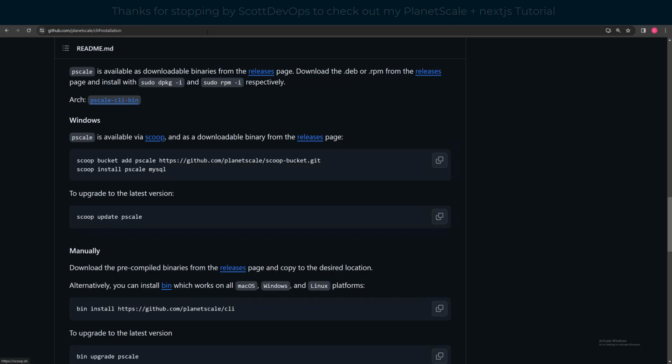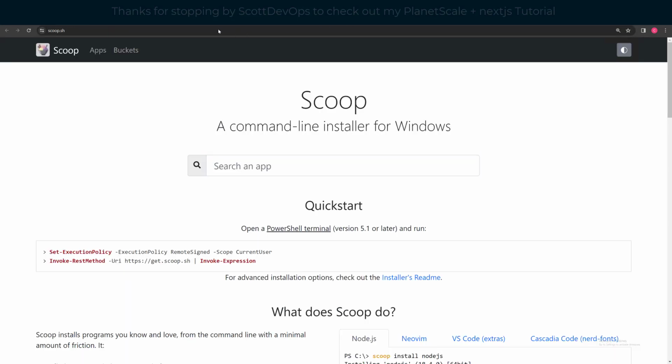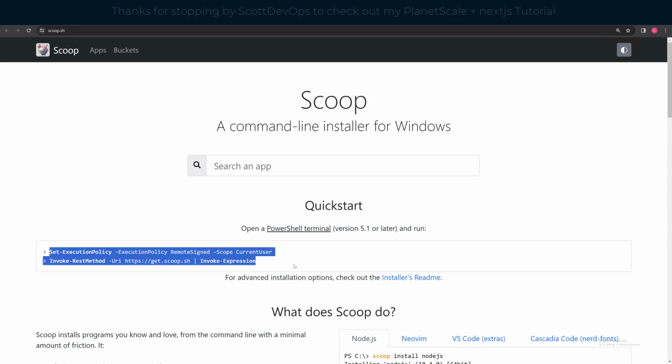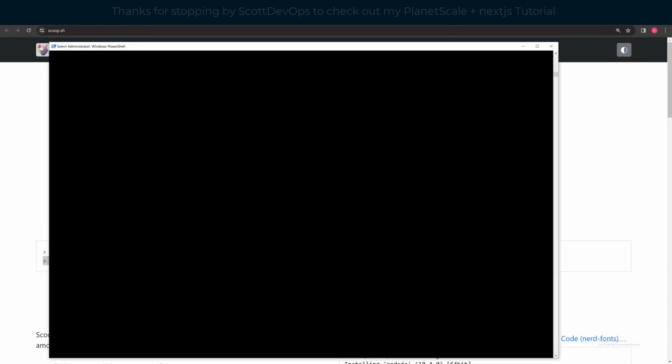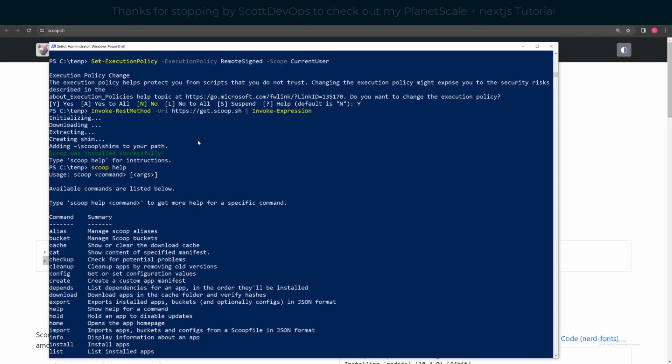And so if we look at Scoop, that's why I pulled up this page here. It's a command line installer for Windows. And there are 2 commands you have to run. They're right here, and those I ran in my command or PowerShell prompt. I'll show this screen for a minute so you can see. The first command is up here at the top, which is what they said we need to do. And the second command that I ran is here.